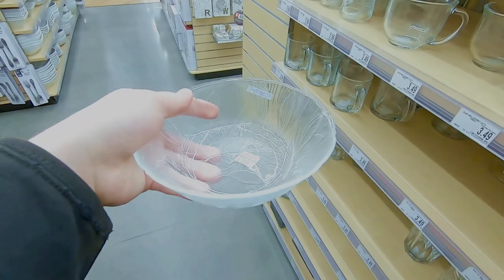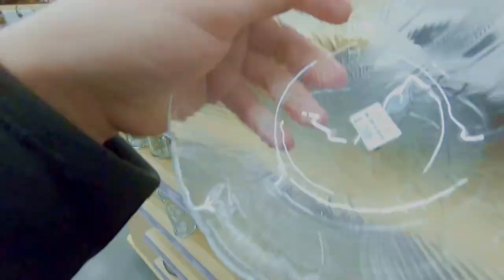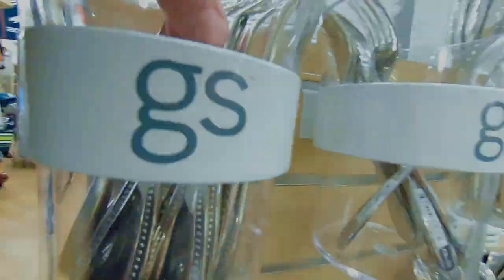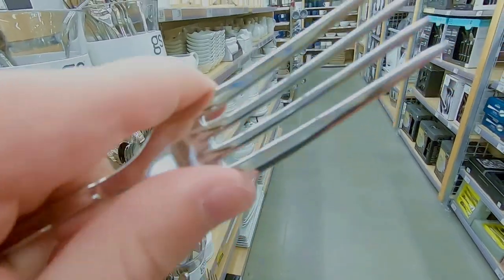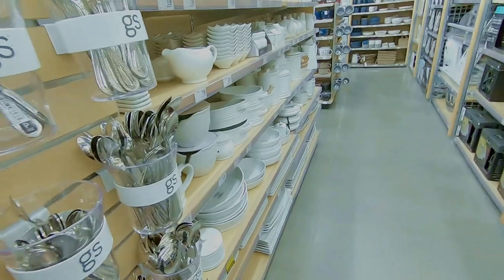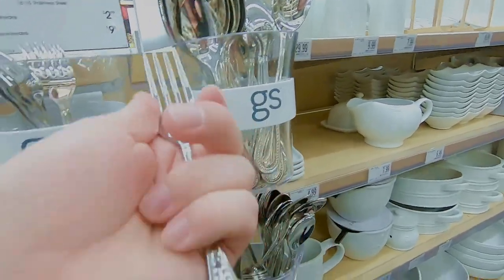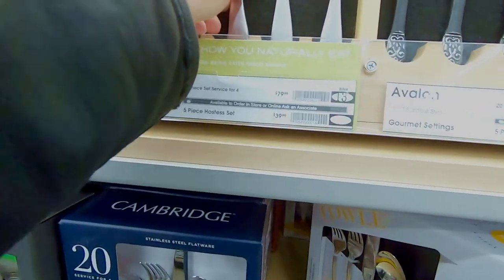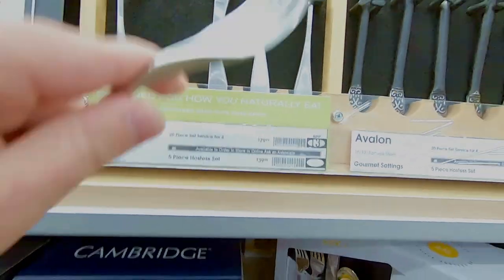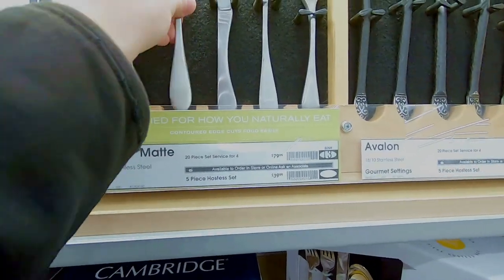I can't find glass bowls like this — they're clear — pretty much anywhere else I've visited, including Walmart. Not too bad on thickness, a little bit of a white fork. This one's a little bit thinner. It's also still pretty thick metal. These ones are a little bit more curved on the ends. They are also pretty good.